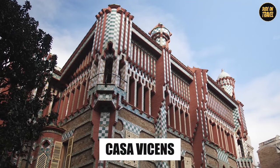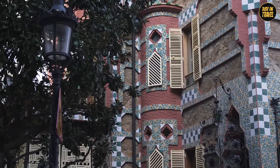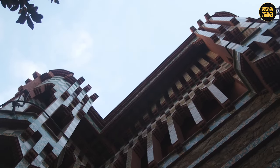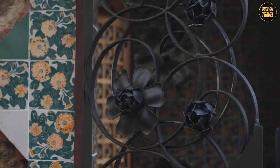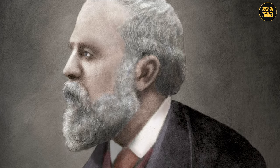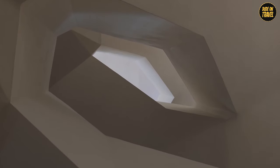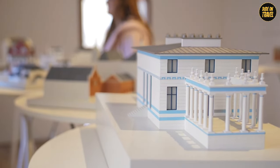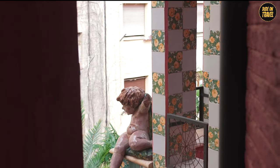Casa Vicens. Last on our Gaudí tour is Casa Vicens, his starter pack into the world of architectural fame. This was one of his first major works, and it's like he was already running before he learned to walk. Initially built as a private residence between 1883 and 1889, this building is now open to the public. The house is a riot of colors and patterns, with oriental and Moorish influences blending with his unique modernist style. The use of tiles, ironwork, and brickwork shows Gaudí's knack for turning ordinary materials into extraordinary art. It's a UNESCO World Heritage Site. Casa Vicens is a story of Gaudí's early experiments with design — a narrative that speaks of a genius in the making.